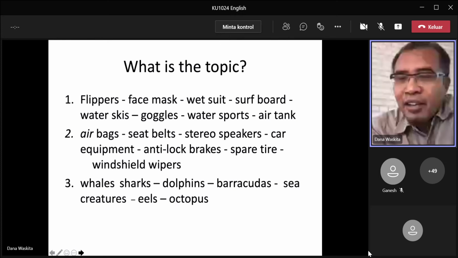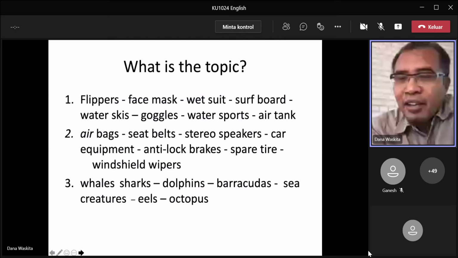So for example, if you have to find a topic sentence, you just find a sentence that is more general than other sentences. So that is the topic sentence. In Bahasa Indonesia we call it kalimat utama, the topic sentence. But later we will talk about the topic sentence in the next session.